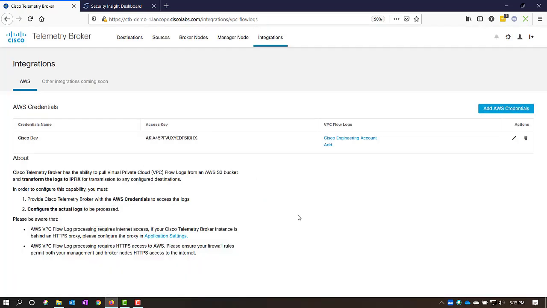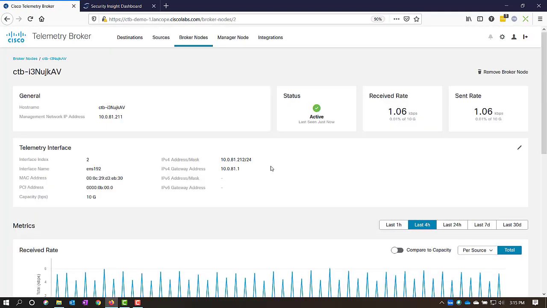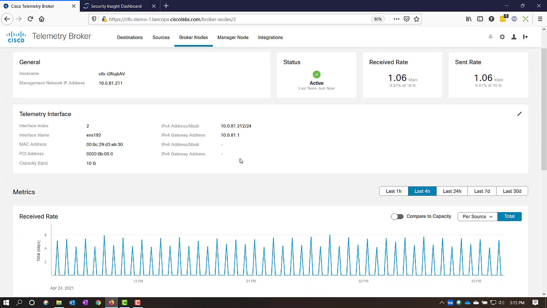And so by doing that, that gets assigned to this particular broker, and we can go back here and see that this broker node is doing that translation and is sending it to the collector. In this case, it's StealthWatch, this destination here.